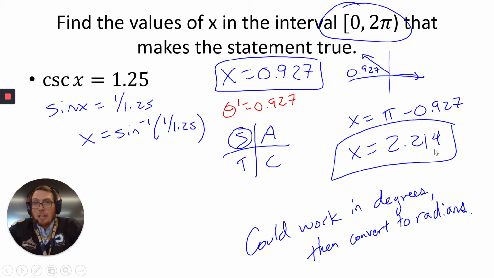I know this is a challenge because radians is a new idea. Think of it like a different language or a different currency. They go with degrees, and there's a conversion between the two. But I know it's new, and so the reasoning itself might be a little bit off for the time being, but that's how it would work. And then don't forget, you can also work with this question in degrees, and then at the last moment, you could multiply by pi over 180 to find the answer in radian format.